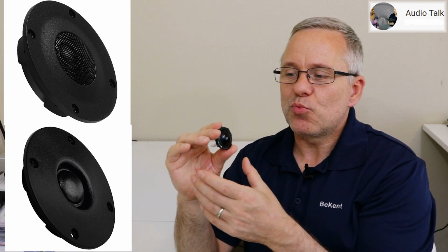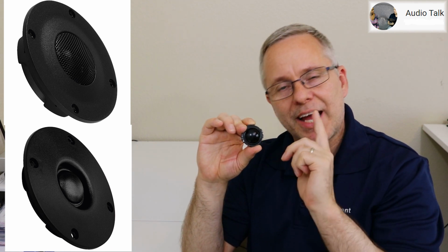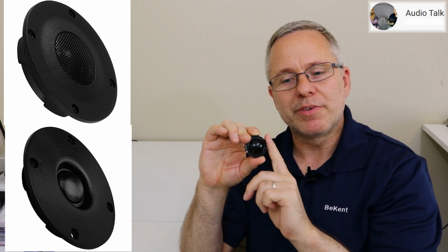You can have a cheap textile dome that sounds harsh, but that's because it's really cheap then. So that's why you find them in a lot of speakers, because you obtain some nice, decently detailed and cozy sound at a very reasonable price. And they do go up to be quite nice if you get some really expensive ones. There are some good ones there, but we're talking about some serious stuff here. We're on our way into the high end here.